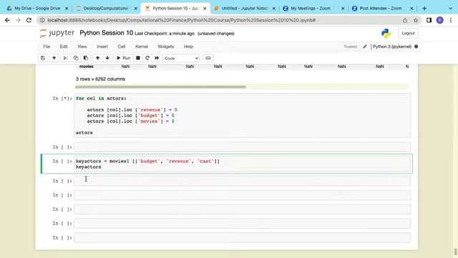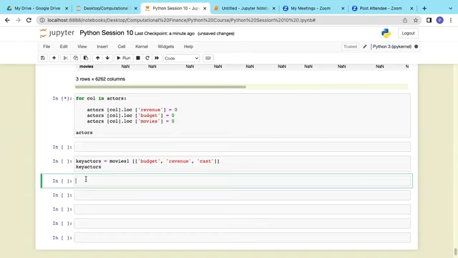So in the meantime, can we modify this and make the budget and revenue in million? We did that yesterday. So what should I do? Out of this smaller data frame, I'm only selecting two columns, which are numeric and have large values, and I want to convert them into millions. Apply, now lambda, then x upon 1 million. Yes.